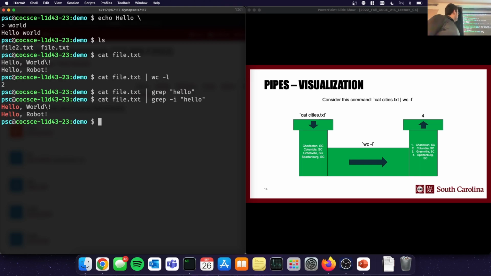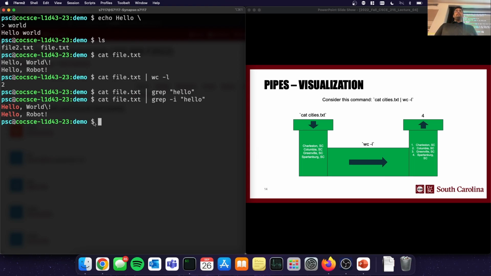So I grep the output of this cat file.txt, which is just the contents of the file. And it's passing it into the grep command, which is searching inside of the file for something called hello. And then it highlights it and reports it, right? So all this pipe is doing is just taking the output of one command and putting it into another one. Do you have to do it with the cat file?